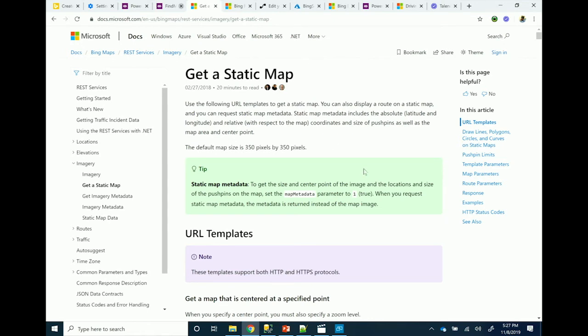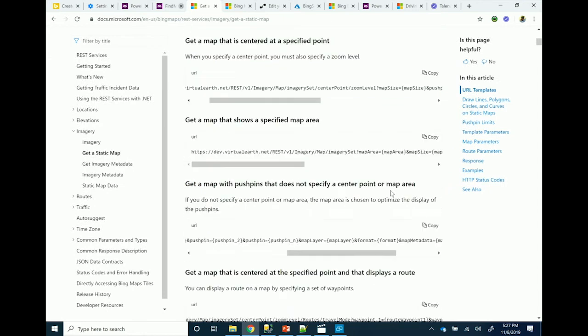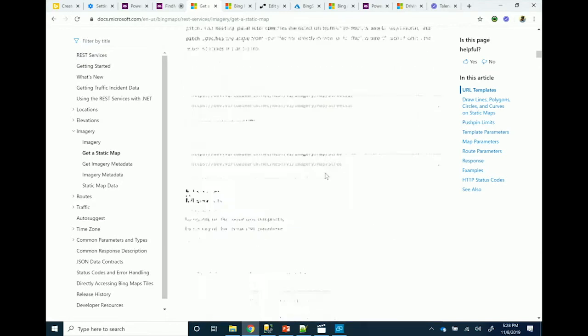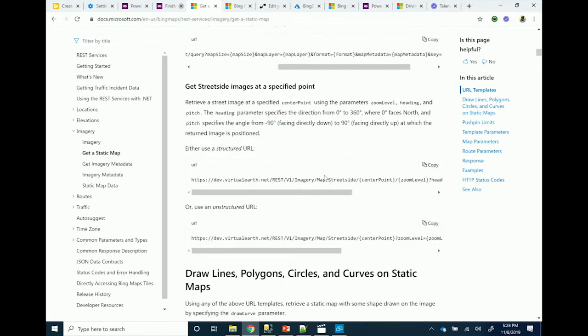This is a Microsoft doc that tells you all the different types of maps that you can get. There's all kinds of maps here that give you specific waypoints, right? You can set your zoom and your focus in different areas. So I had to configure it, and I'll get into the code of that, but I had to configure that to be able to scale properly when I enter different waypoints.